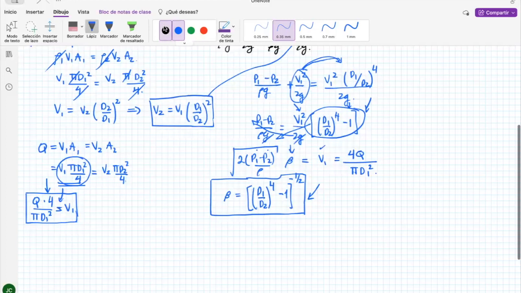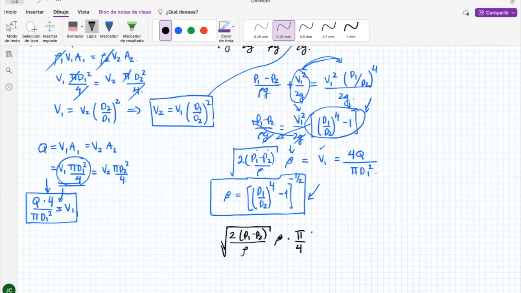I'm going to put it like this again, in black. So 2 times the difference of pressure between 1 and 2, over the density, and I'm going to square root that. Everything is inside this square root, times beta times pi divided by 4 and then d1 squared, and this one should be equal to the flow rate. Okay, hopefully you can see that this is also just depending on geometry. You can actually do more algebra and try to put d1 squared inside this expression, but it's not that relevant right now.